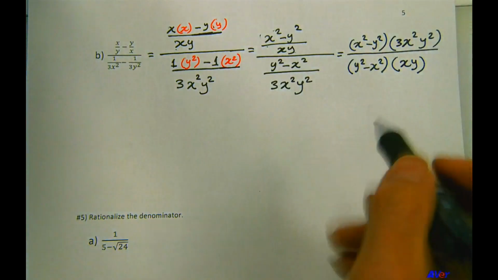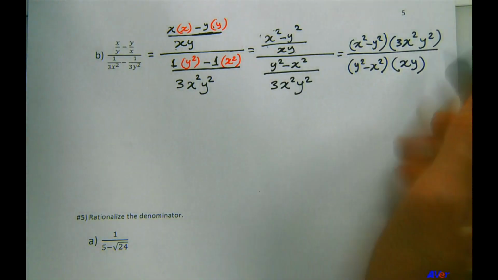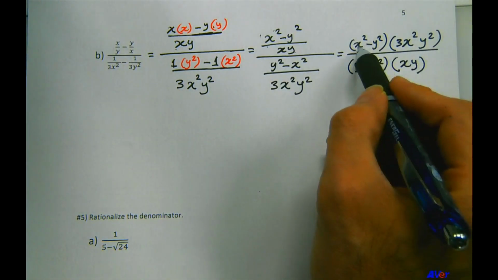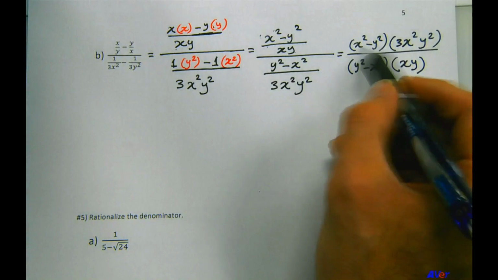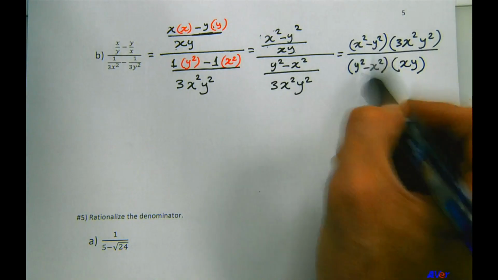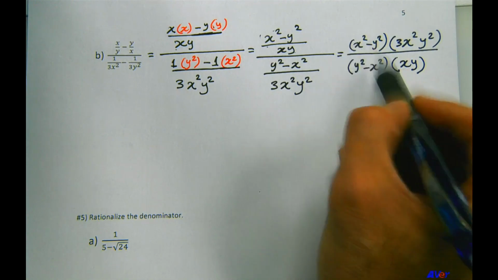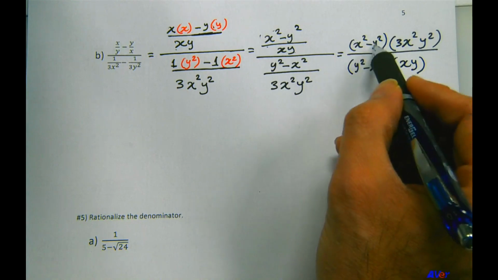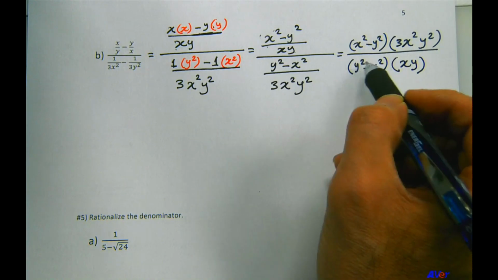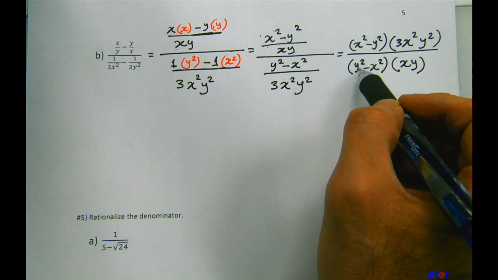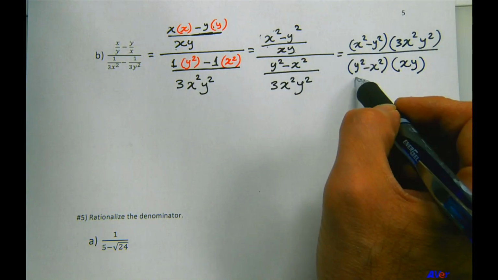Right? So now, is there anything we can cancel? For sure. There's a lot of things we can cancel. But before that, notice that x squared minus y squared has exactly the opposite algebraic sign as y squared minus x squared. Here, x squared has a positive coefficient. Here, it has a negative 1 coefficient. Here, y squared has a minus 1 coefficient. This has a positive 1 coefficient. So whenever you have situations like that, you can always factor out negative 1 and make the other one look like this one.